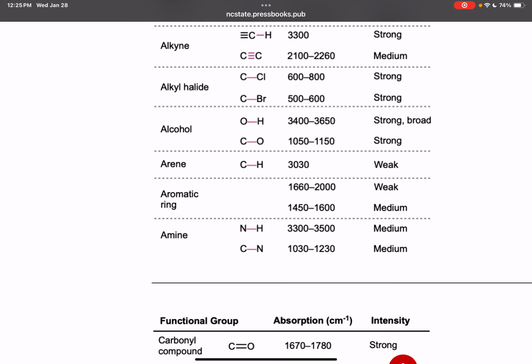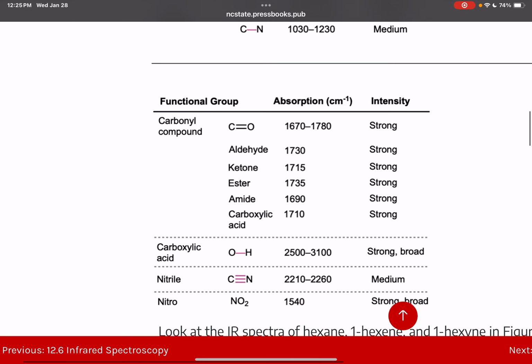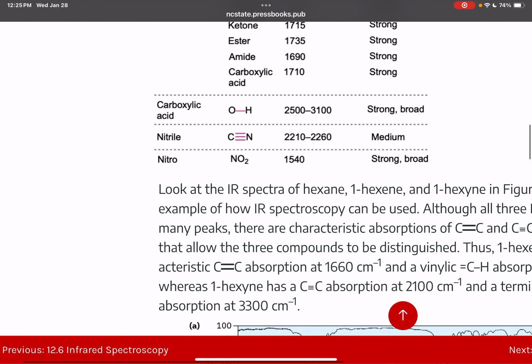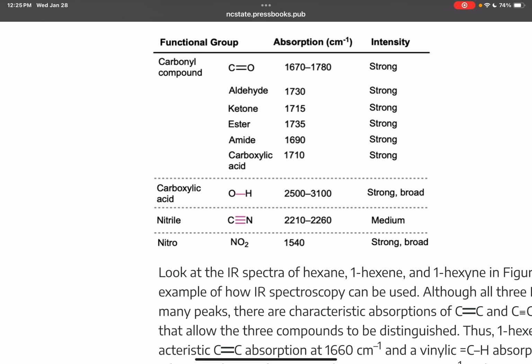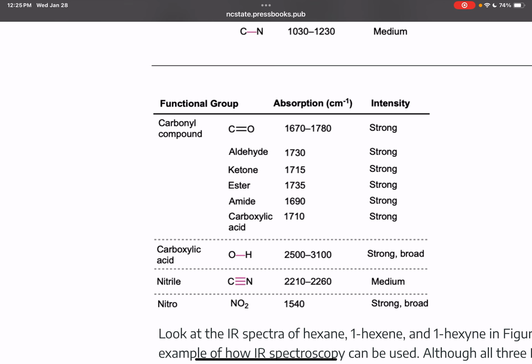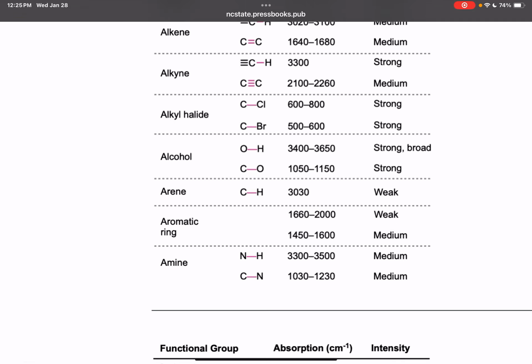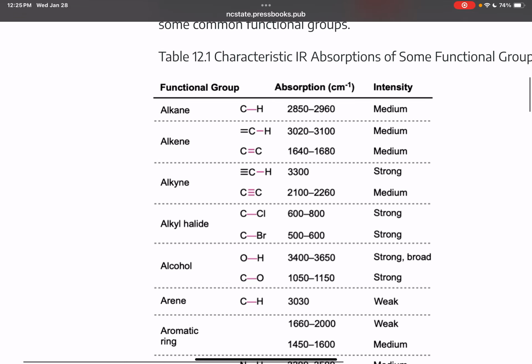Okay, we can also see how this corresponds to specific functional groups. For example, the CO double bond is going to show up in a different place, whether it's part of an aldehyde, ketone, ester, amide, or carboxylic acid. The carboxylic acid is also going to have a very strong OH peak. So there's a lot of these different types of tables out there. Some are more involved than others. The one that I'm going to distribute to you is going to be a little bit more involved than what you see here, but it'll be appropriate to the compounds that we are studying.